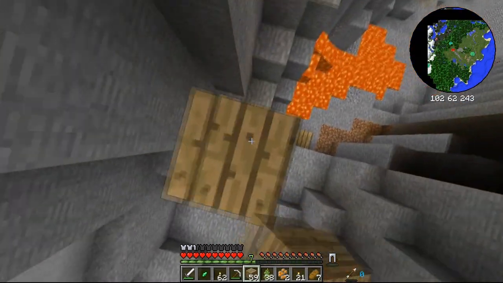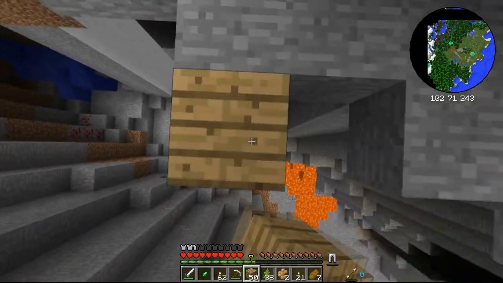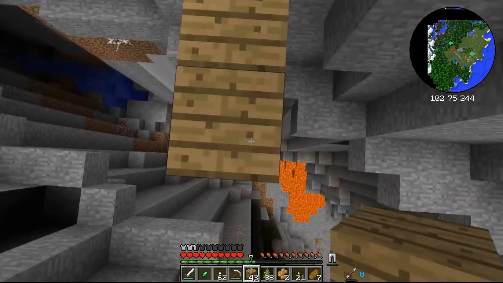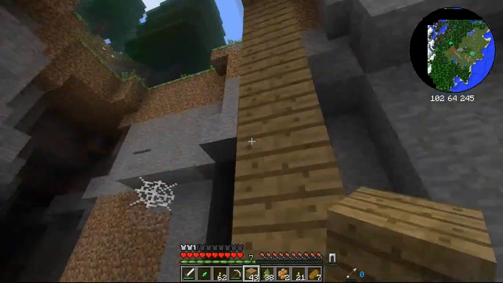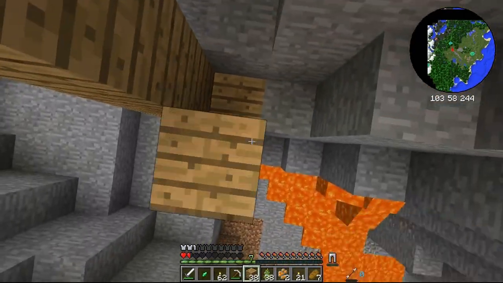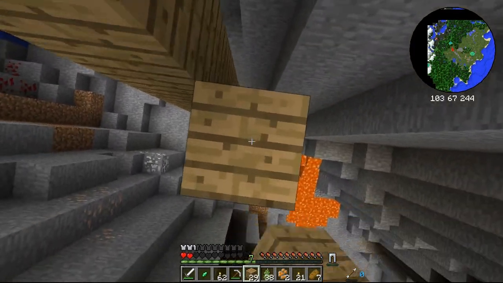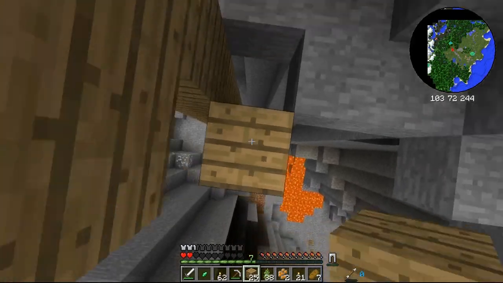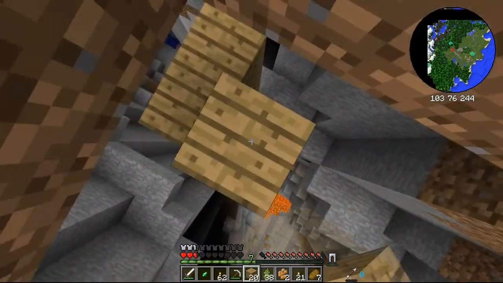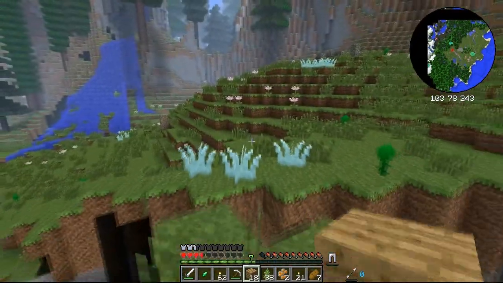Oh yeah, it has that mod in it. Where when you run out of what you're building with and you have more of it in your actual inventory, it'll replace it for you. It's awesome. But that's not awesome. We're going to be burning through wood if we just keep doing this. That's for sure. We know to break stuff now. Oh, crap.